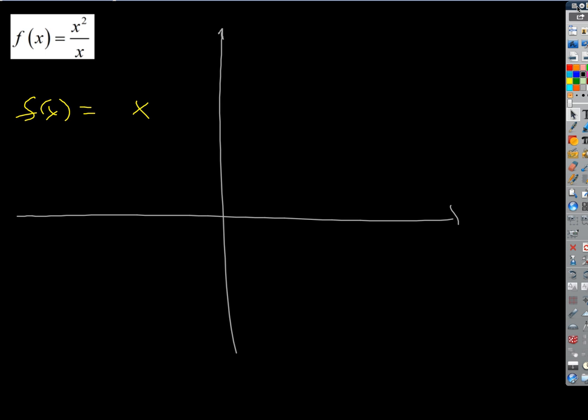F of x equals x squared over x, right? We could say that's similar to the function g of x. Okay, but g of x is different. G of x is defined at x equals 0. F of x is not, right? So we still have to include in our domain of f of x that x is not equal to 0. It looks exactly like the line y equals x, doesn't it? Because one pixel isn't going to show up as a hole. But when we graph this thing, what we really ought to do is something like this.